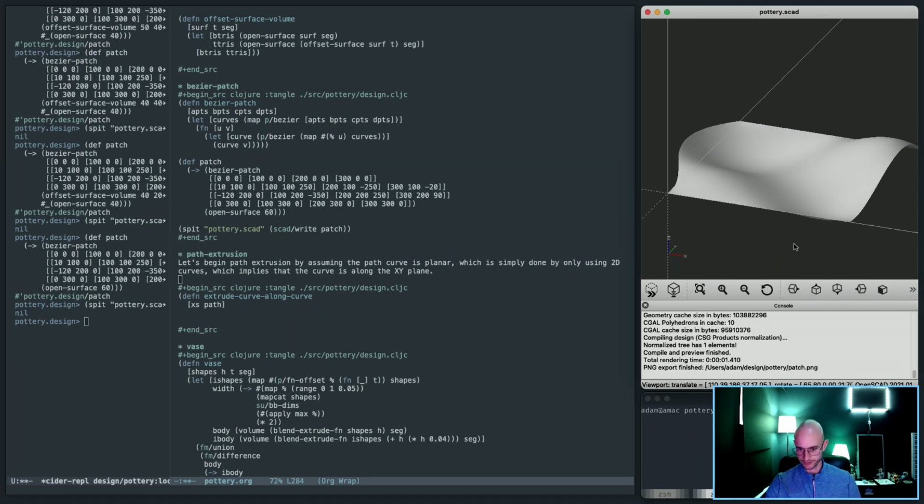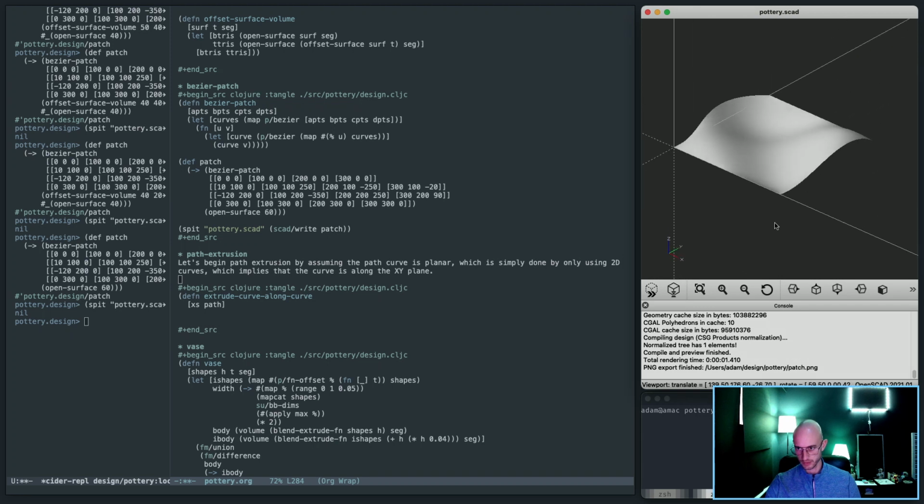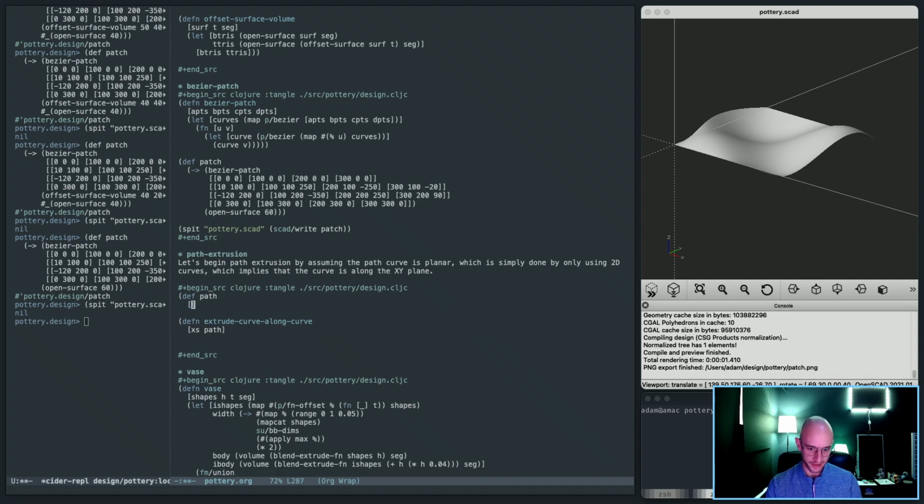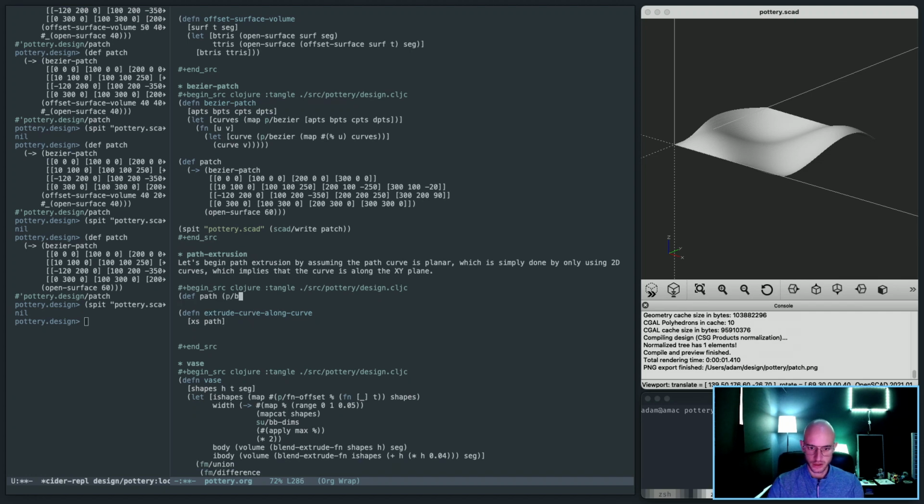Okay, so let's make a path, and we'll just do a Bezier with 4 control points.